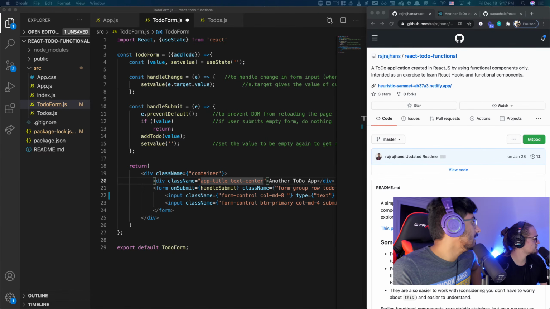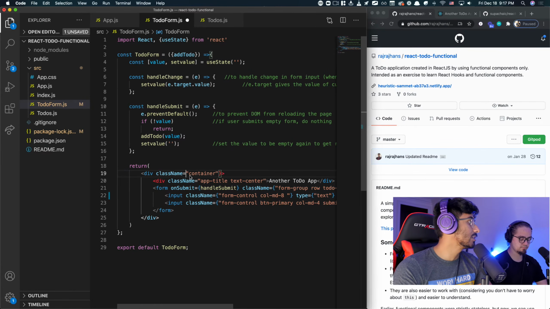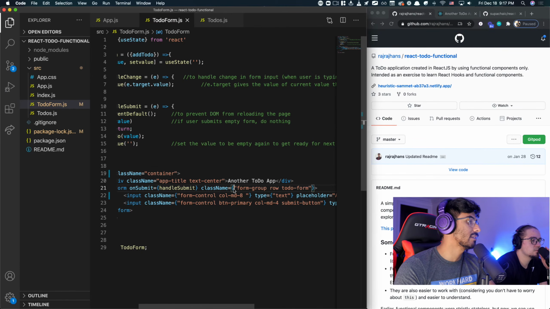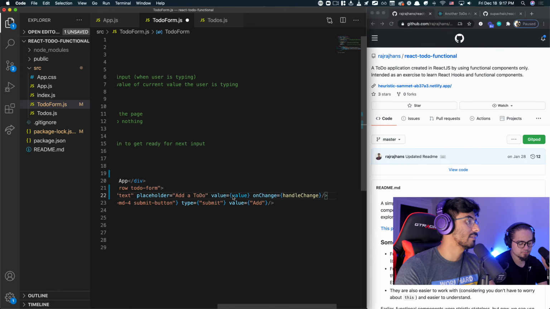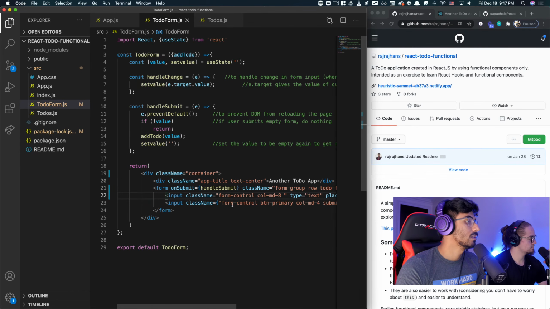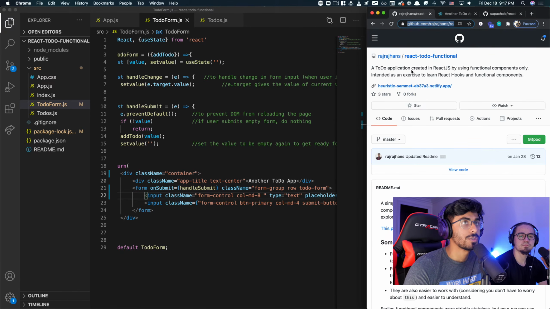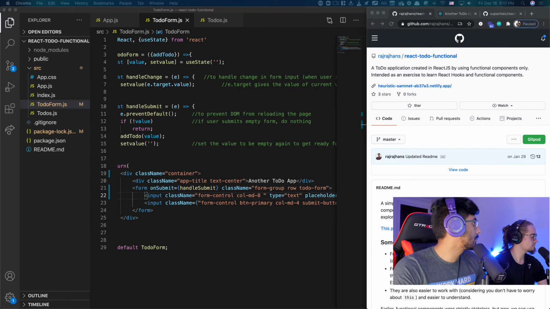Manpreet says there's no need of the squiggly for the container as it is not resolving an expression or JS code. Absolutely, I actually agree, guys. I think for all this stuff, you shouldn't have it because it just makes it more complicated for no particular reason. So I honestly would have it like this, and I think it will be the same thing. This is the code we're using, so you guys can go ahead and use this. We'll try to put it in the description.